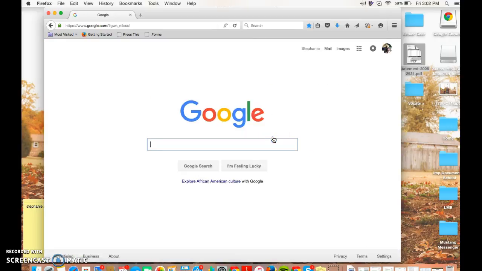Now, you know that you're signed in when your name comes up in the top right here, and your picture, if you have one attached to your account, is in the top right hand corner in that little circle. It will just be a little outline of a body if you haven't attached a picture to it. I like to do that.